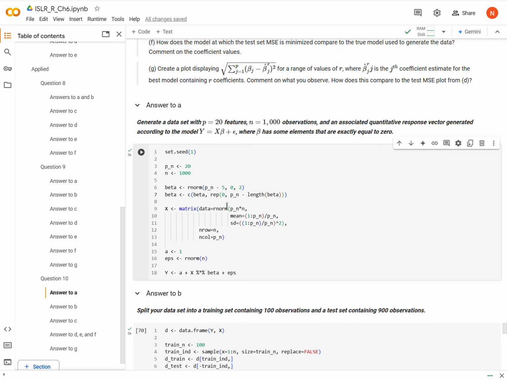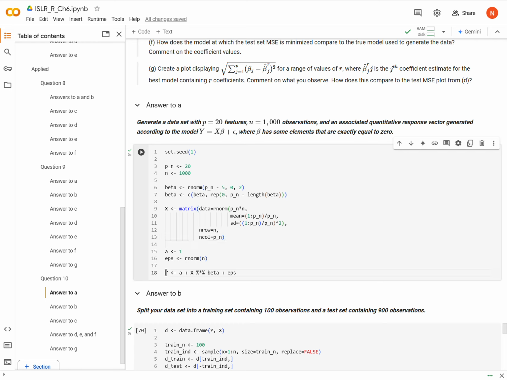And then I'm just generating some data here for x, and you can look at that for yourself. There's nothing special about what I've done here. I've just kind of thrown some stuff together. And now we're going to combine the x and the beta as well as an error term, epsilon, and an intercept. Now, this model does not ask for an intercept, but often the intercept is assumed to be in the X matrix, but it's not here. And also this will make some of the later operations easier.